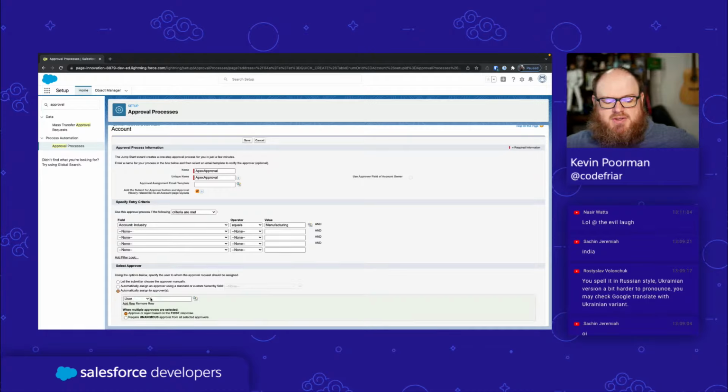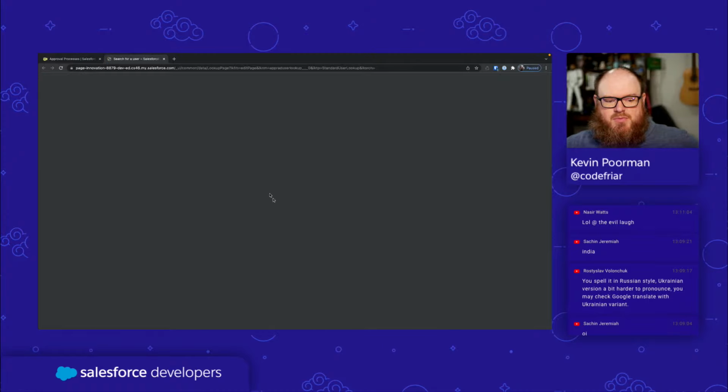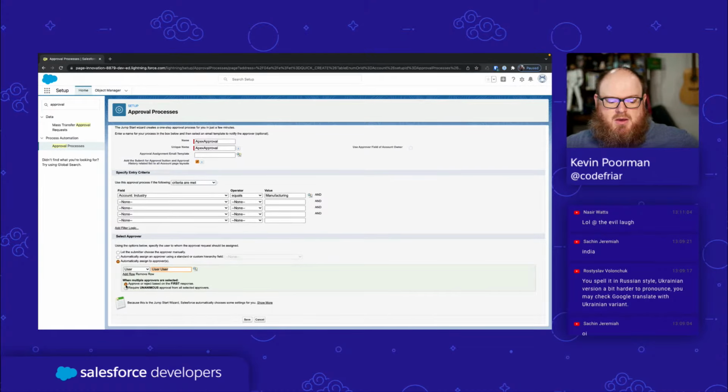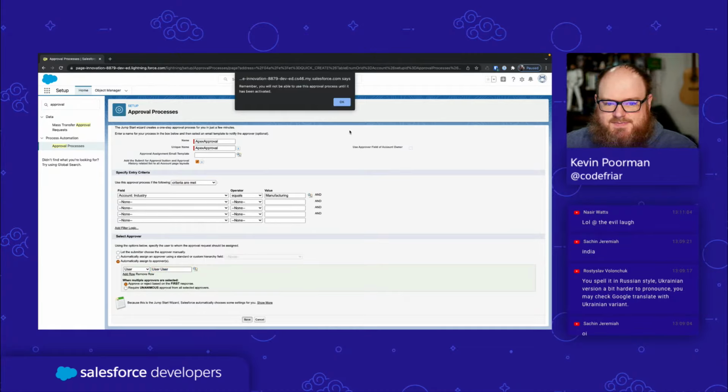Let's do automatically assign approvers. For this purpose, we're going to just mark it as a user. And we'll choose user. It's my Scratchwork user. And right now we're setting this up to have only one particular approver. And again, we can override that in the code. You'll see what that looks like here in just a little bit. I'm going to save this. Yes, I know, I have to activate it.